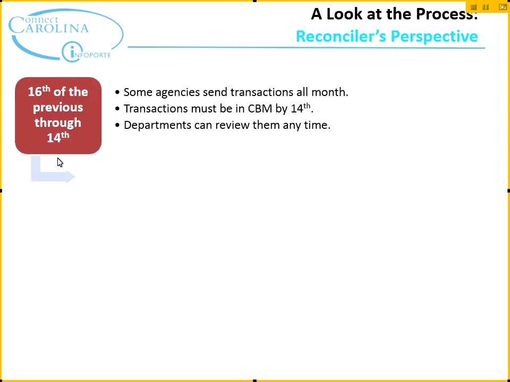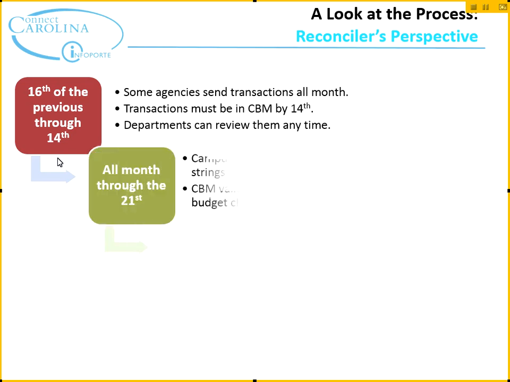From the 16th of the previous month through the 14th, each of the billing areas post their transactions in a variety of ways into the system. They must post all of that month's transactions by the 14th into CBM. And then the departments, throughout the month, can go in and look and reconcile along the way.